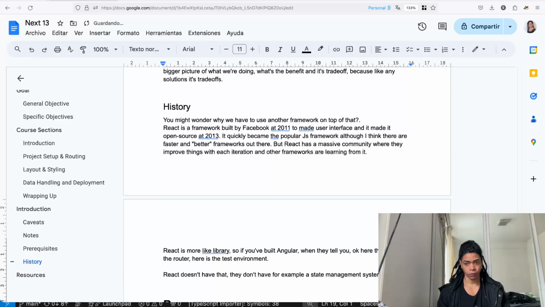You would have to install a router. And that's really cool because it allows you to have the flexibility of leveraging things from the community.